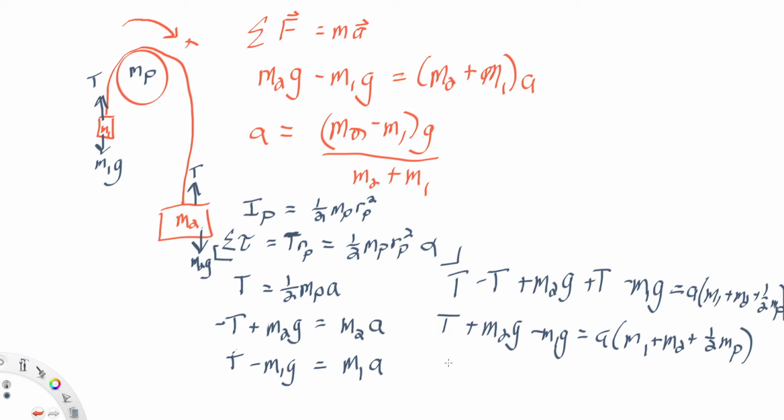But the point is that we refined our analysis in such a way that we now took into account the physical characteristics of the pulley rather than saying that the pulley was just some mathematically perfect object. And our conclusion was that half of the mass of the pulley counts when we are talking about the entire mass of the system.